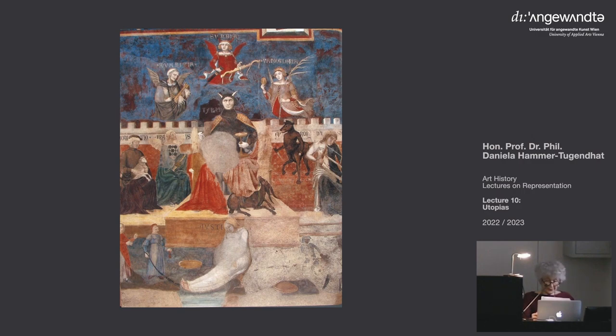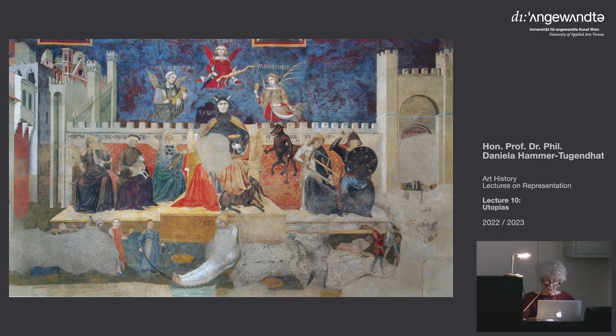To the tyrant's left is furor, fury, a hybrid creature holding a dagger in its hand. Next to this creature is Divisio. She is wearing a garment that is half black and half white. She is sawing a piece of wood in two. On one side of her garment we can read the word "yes," on the other side the word "no." The row of figures ends on the right with guerra, with war.